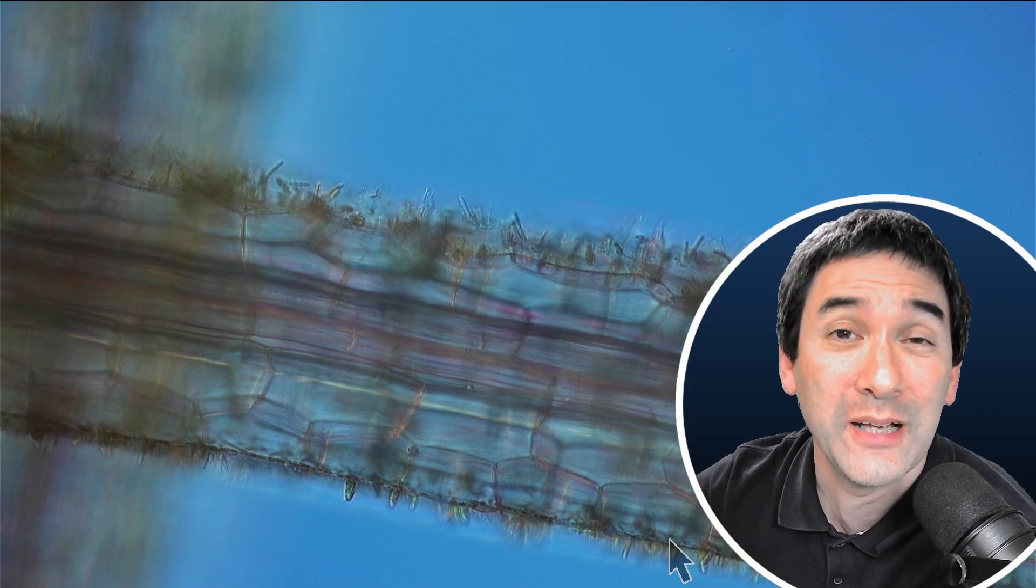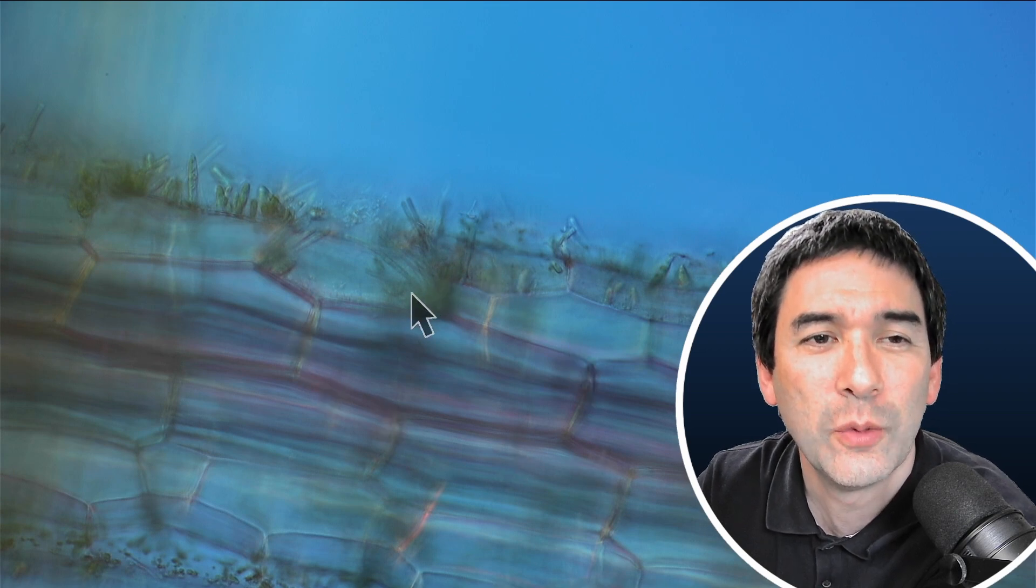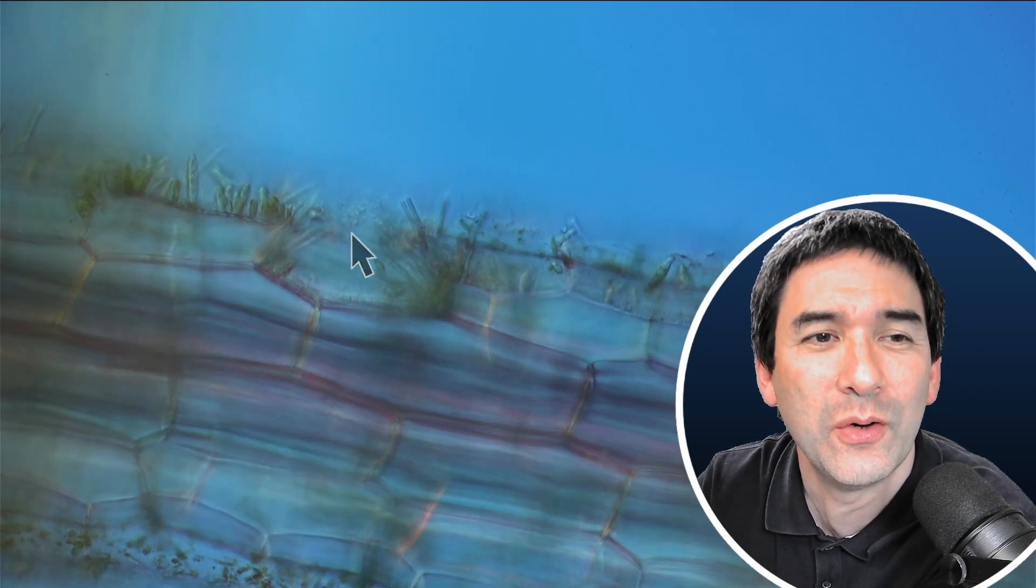I'd now like to increase the magnification further. The depth of field is already quite low here, but we're now looking at the cells of the algal filament and you see how big they are. Compare that to the cell size of the cyanobacteria, which are prokaryotes.